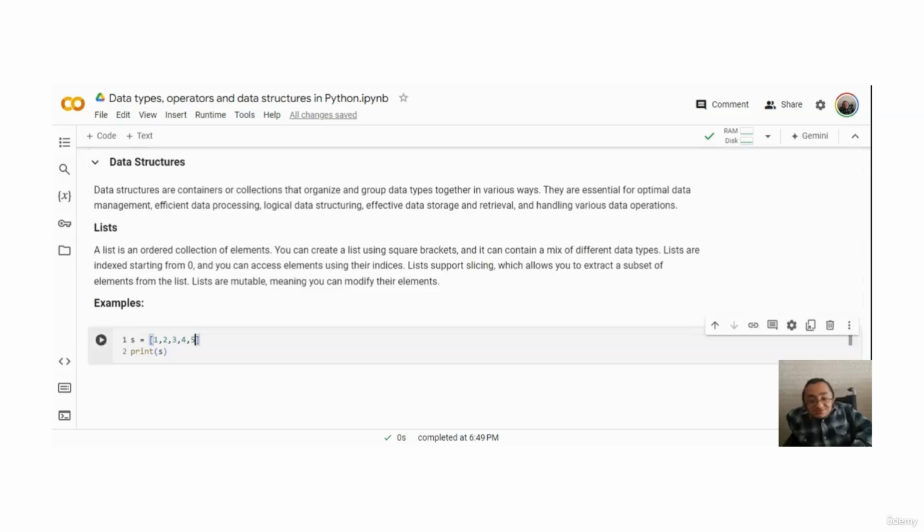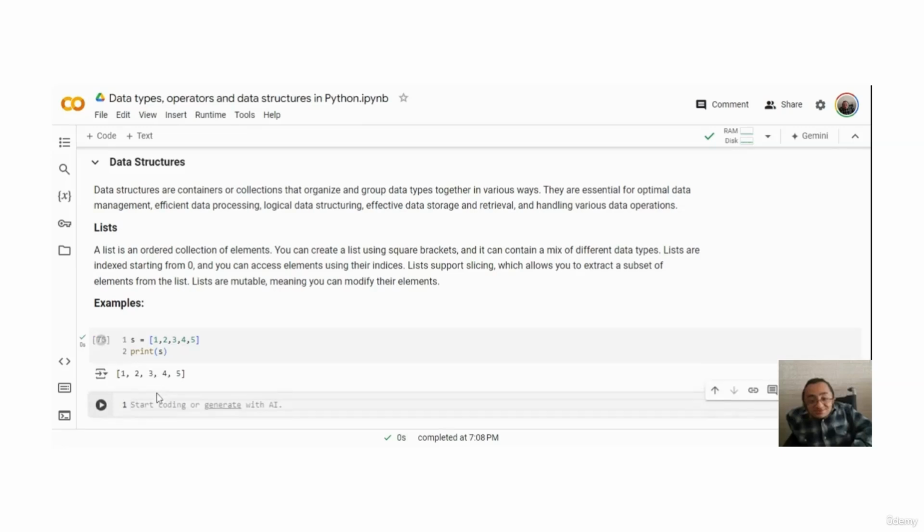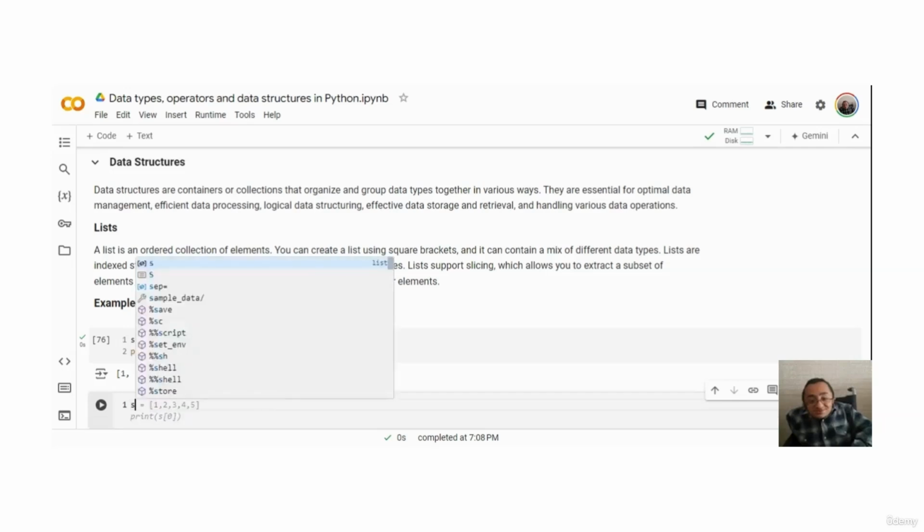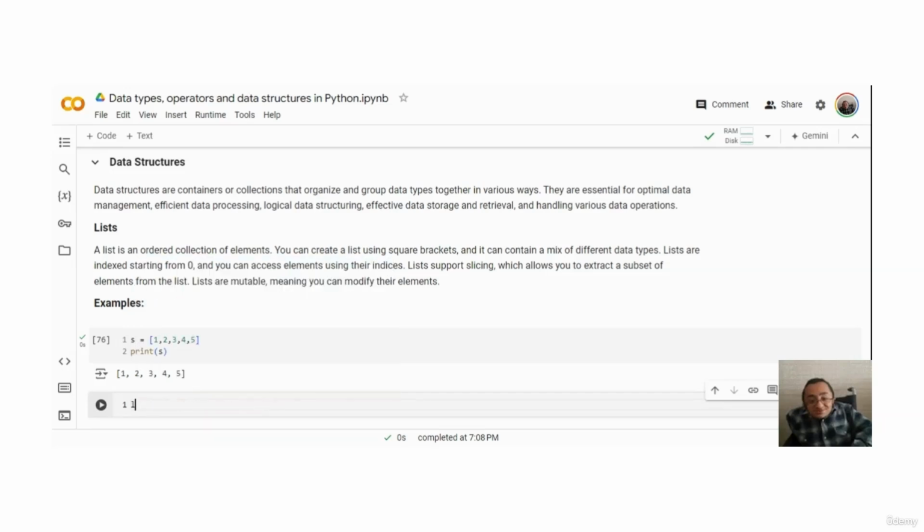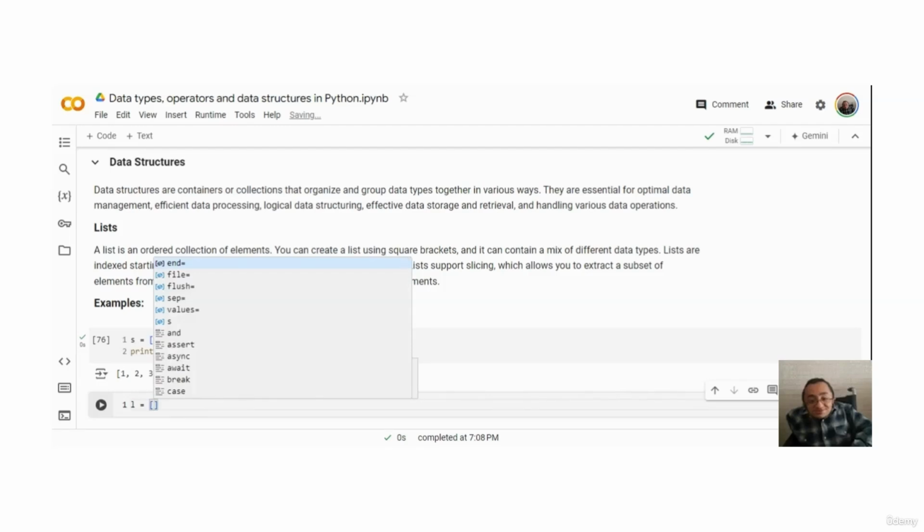For example, here this list contains five numbers, 1, 2, 3, 4, 5. I can create another list containing different data types.